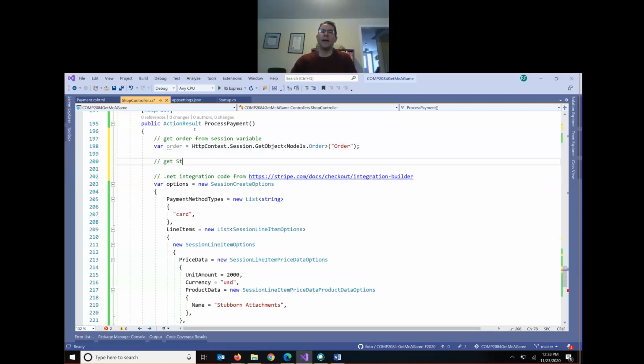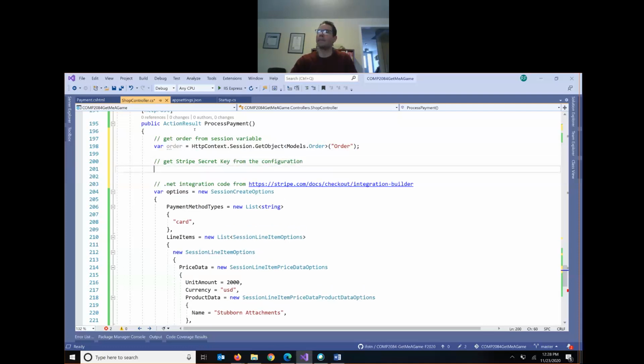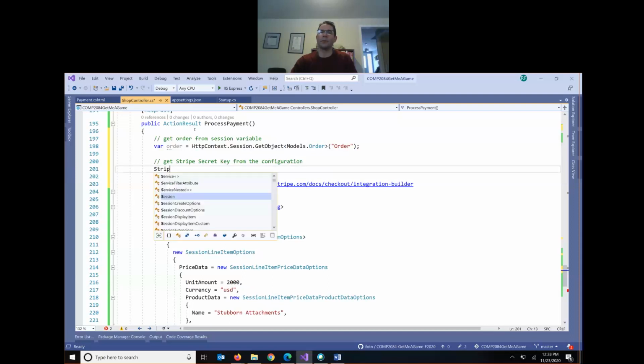And now we want to get the Stripe secret key from the configuration, and we're going to pass it to Stripe.